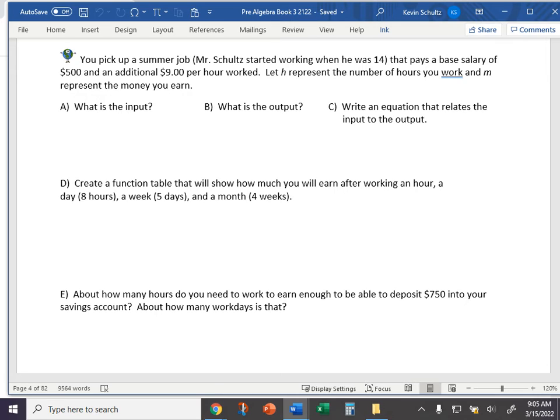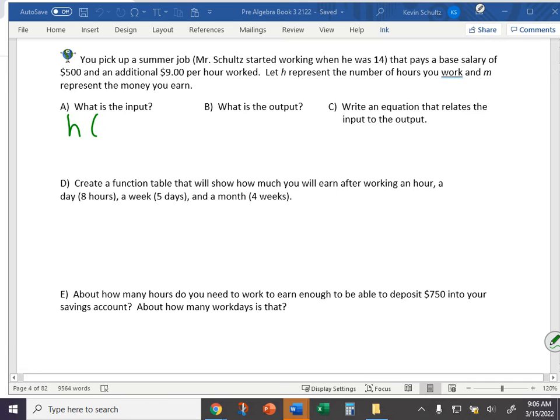If H represents the number of hours worked and M represents the money that you earn, what's going to be the input here? And remember my hints where to look if you're not quite sure. What's being tested and what's the result, right? What's being tested? What's the result? Sophie, is the input for hours worked, right? And then the result of that, based on the number of hours you work, what do you get out of it? You get paid, right? Money.